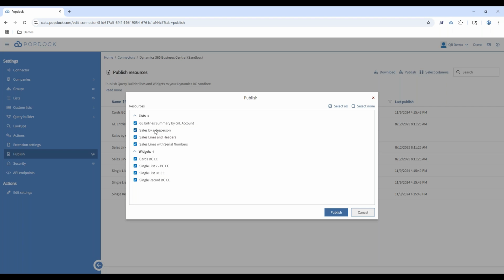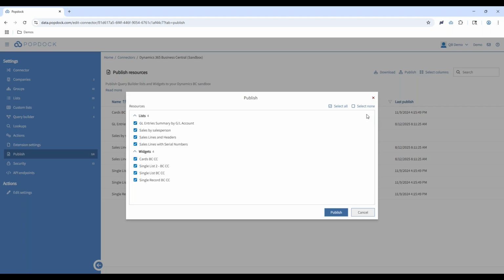One thing that I want to point out and make clear is if you already have an extension that's been published into Business Central, and let's say after the fact you build out a new query or a new widget that you want published. When you go and publish here, you still need to select whatever lists or widgets you currently have published if you want those to remain.